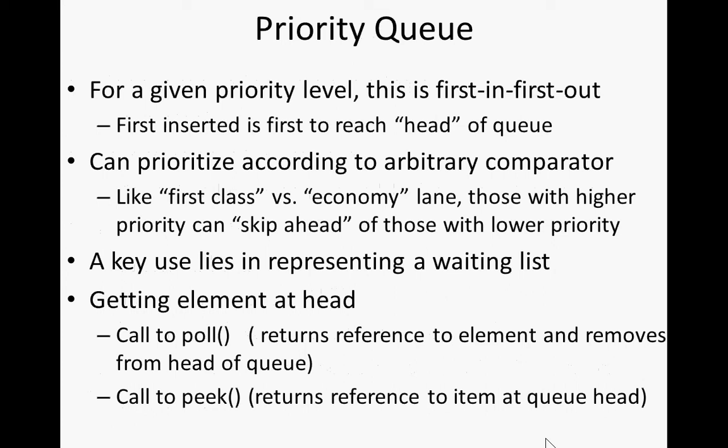But if you have some way of prioritizing it, like say, okay, this person's in priority level one, this person's priority level two, each one has their own list. You could have continuous priority levels, or you could have discrete. The simplest thing is to think about where they all have the same priority, just one line. If you have, say, two priority classes, it's like having a first class and an economy, and each one has its own line. But if you're in the first class line, you go before any of the economy folks. I'm not saying that's true, but the equivalent.